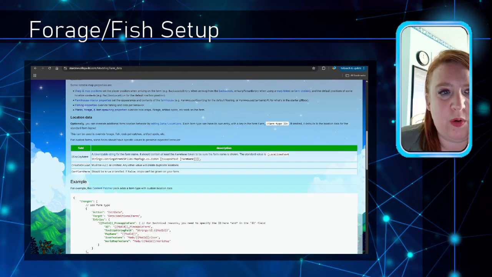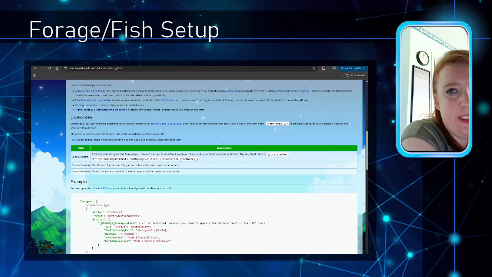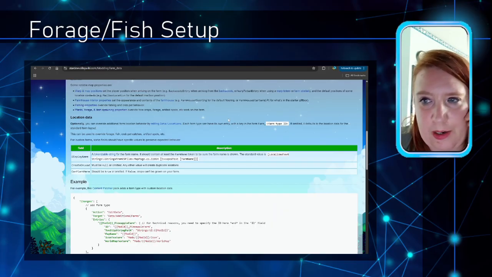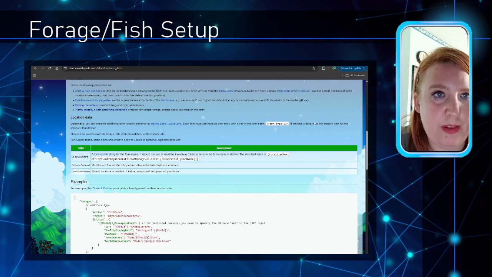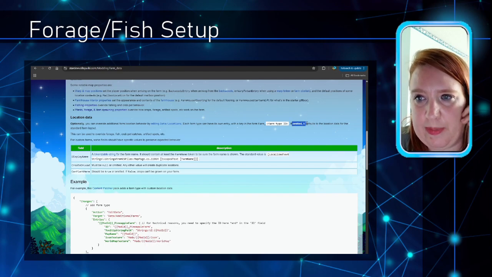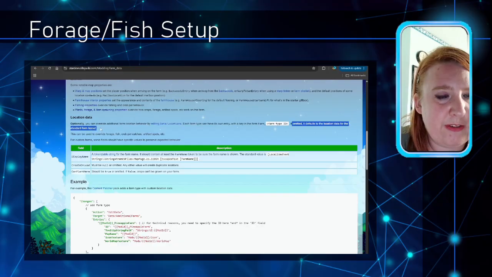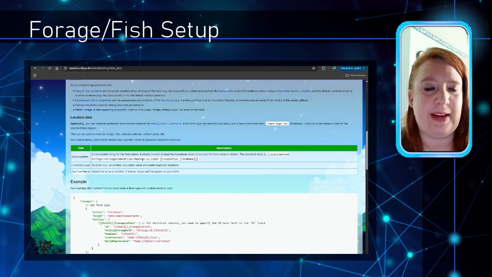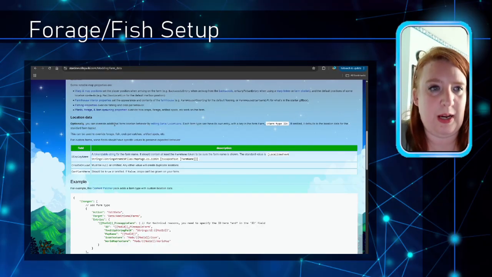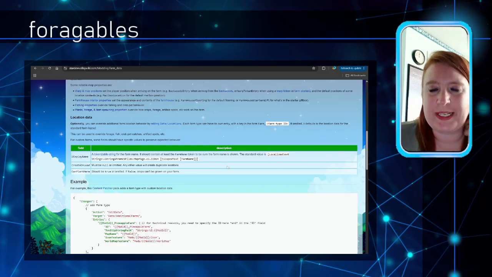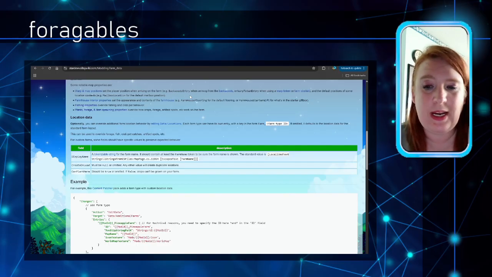However, if you don't do that, it'll just default to whatever's in the standard farm map, which they tell you right here on the modding farm data, if omitted defaults location data for the standard farm layout. So I'm going to leave the artifact spots alone. Just confirming, the standard farm does not have forageables, so we will have to set that.